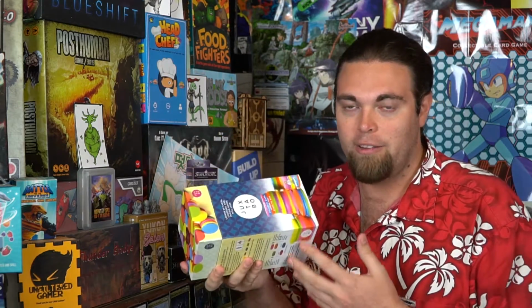The component quality is wonderful. I really like all of it. The tiles feel great, and playing them is fun. The cards are nice quality. Everything about this game is really solid. The box is nice. However, I know certain people probably won't like the style of box because it does not fit in their game shelf as easily as most of these square shaped boxes. So there is that aspect. The bag is nice, and even these little pieces are great.